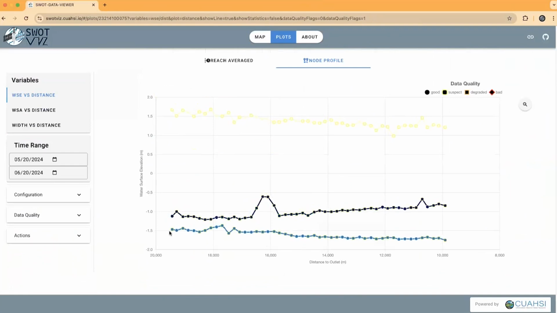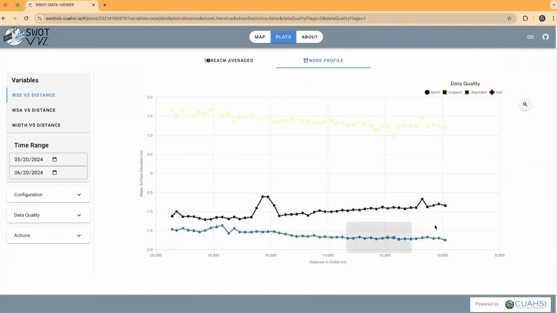And so you see some interesting things here in this particular profile. First of all, the x-axis is now the distance to the outlet, so the higher values to the left are further upstream. And this lowest elevation profile is actually one in which the water elevation is doing the expected thing and decreasing as you go downstream. And this is what you have, of course, in most rivers.